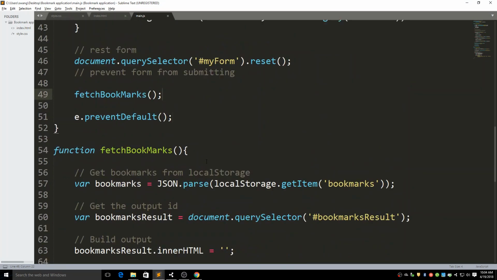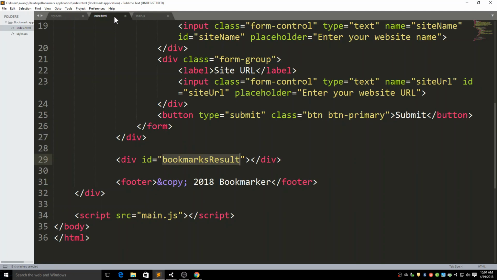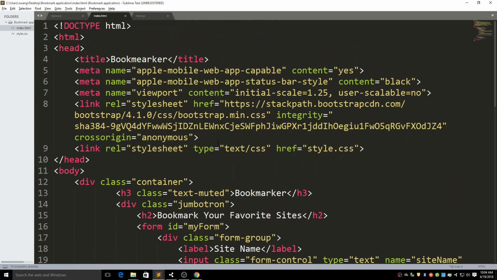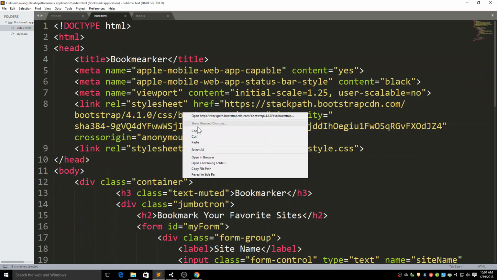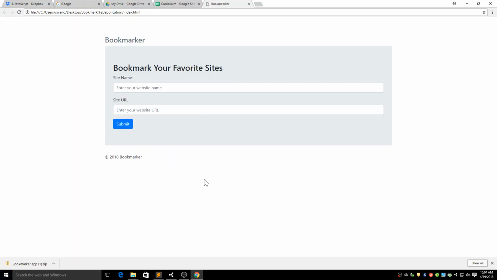And also when I open the page, I want it to build the list for me if there is anything.